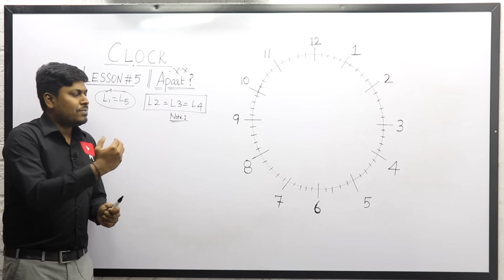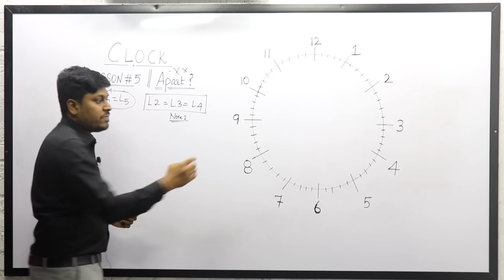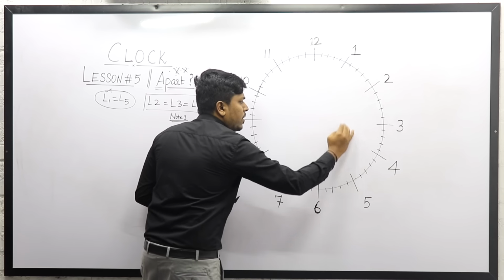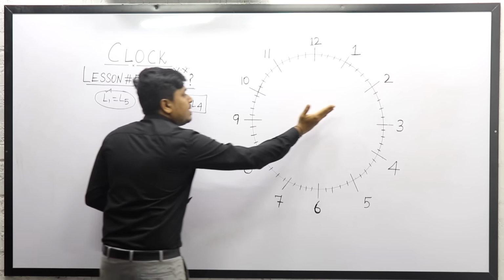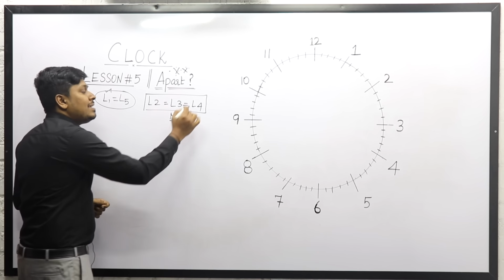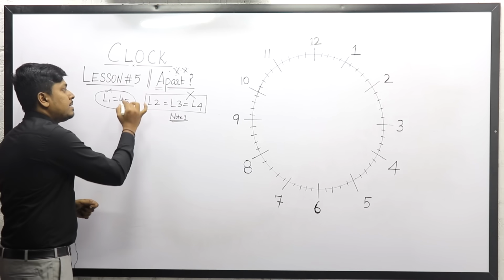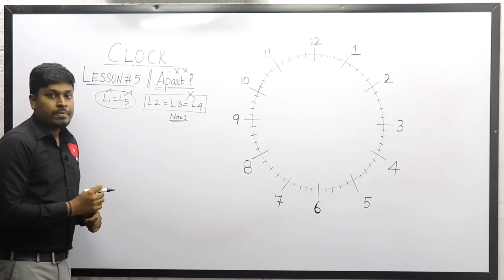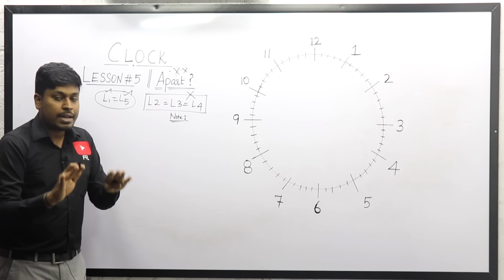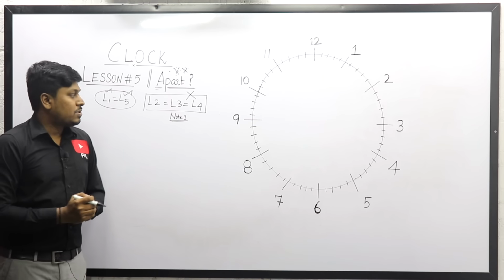Just listen here. Drawing a diagram is simple. Drawing the hour hand is easy because we know it is going to be somewhere between 3 and 4. But drawing the minute hand will be a little bit confusing. That's the only reason I am not teaching lesson number 5 by this method. I am going to teach lesson number 5 by a formula method. We are not going to learn a new formula. Again I am saying, the same formula that we learned already. Understood? So you know the formula, right?